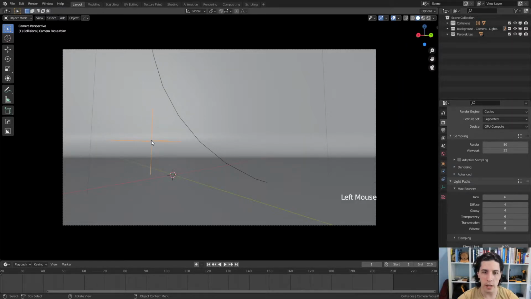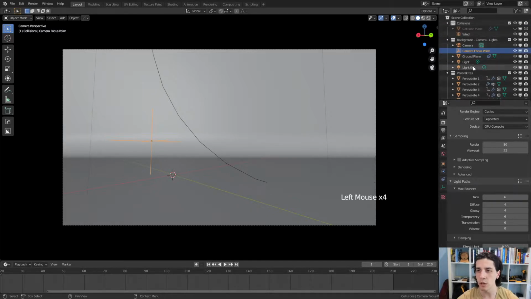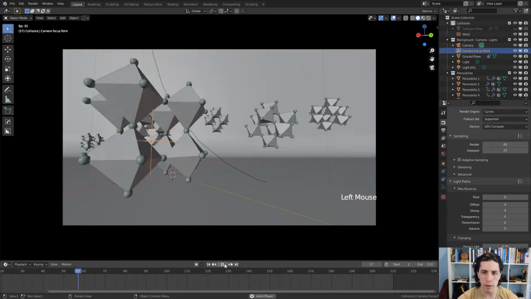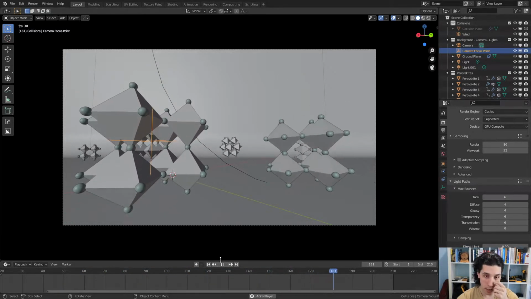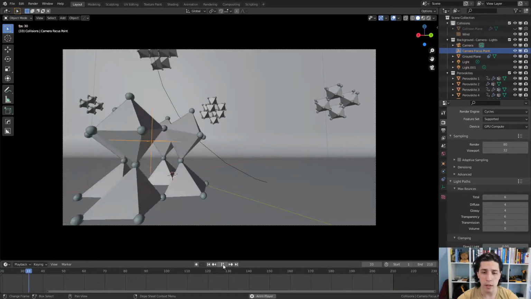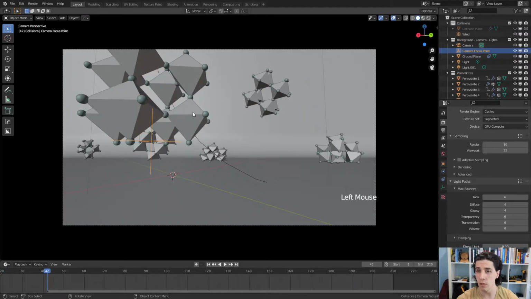You can see right away that I have this empty in here. I like to divide my scenes up by collections, and I do generally like to label things. So I've added a focus point in the form of an empty for the camera. If I just press play on the timeline, you can see everything bounces down nicely, and they're all coming into effect. Now, I've indicated before how to actually make these basic structures, the perovskites. I have a separate tutorial for that, and I'll link it for anyone interested.